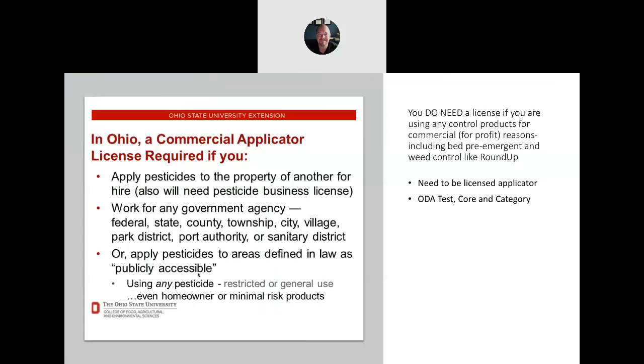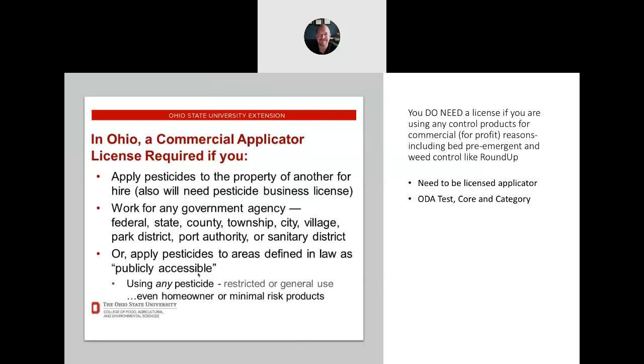Even if you're just a landscaper and you're applying, say, Snapshot, or you're applying Roundup in mulch beds, the Ohio Department of Ag actually could, and I've actually been with a client at one point years ago, I was on a property with a client, just stopped and saw him working and got out to talk to him. And unfortunately, while we were there talking, somebody from the Ohio Department of Ag actually pulled right up and started talking to him. Basically, one of the first things she asked is, do you have a license to apply? She said, I see it looks like you put something down in the beds. He's like, yeah, I did.